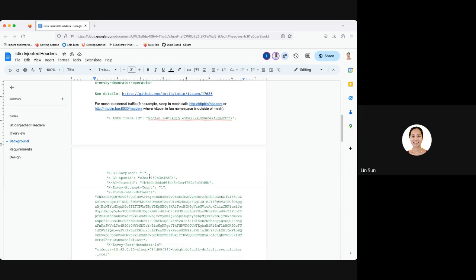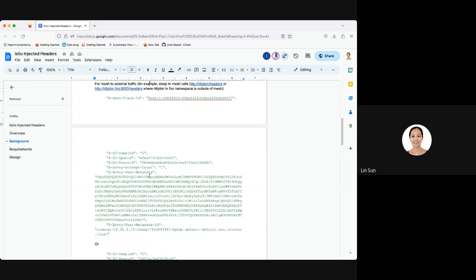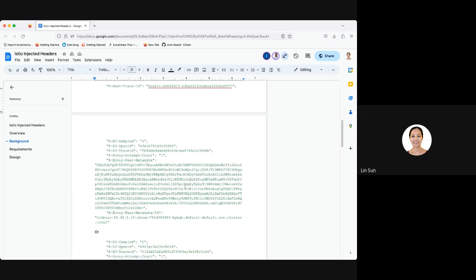In this case, we send X-Envoy metadata and also X-Envoy peer metadata ID, which is very concerning to many of our users. It's even raised a flag with their security team, like you can't really use Istio with these headers when you send them to out-of-mesh services, which could be out of their control, right? What if the external services take this metadata and are able to parse some of the interesting information and leverage all that?